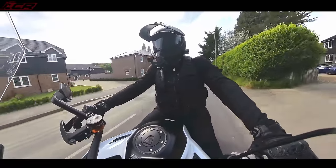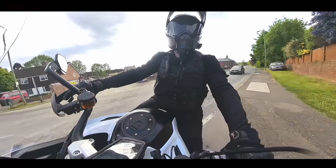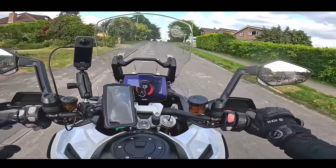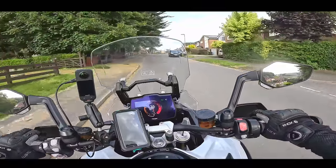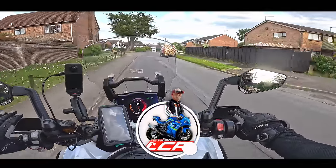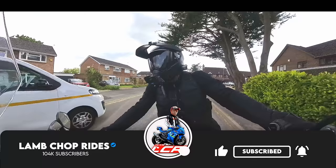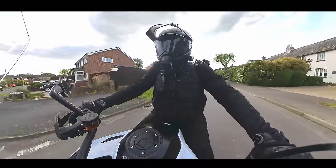If you want to know a little bit more about this bike and see it used off-road properly, as I mentioned, I'm going to be doing the Triumph Adventure Experience in Spain at the end of the month — me and Womble learning how to ride these big adventure bikes properly off-road. So that'll be really interesting. If you want to see how we get on with the big Tigers off-road, please consider subscribing and I'll see you on the next one. Cheers, guys.